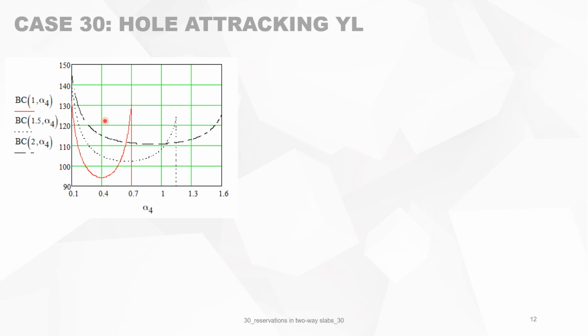Now let's look at it in a different way. We take alpha 4 as a variable, and alpha goes from 1 to 2, and then you have those three graphs. You see for alpha 1, then alpha 4 must be smaller than 0.7. You see where this function is cut off. For alpha equals 1.5, you see it's cut off at this value, and it's cut off at a value which is 1.7. It's not on this graph.